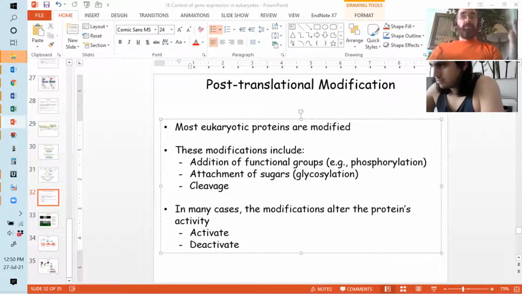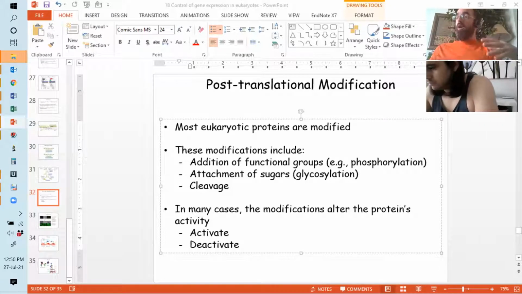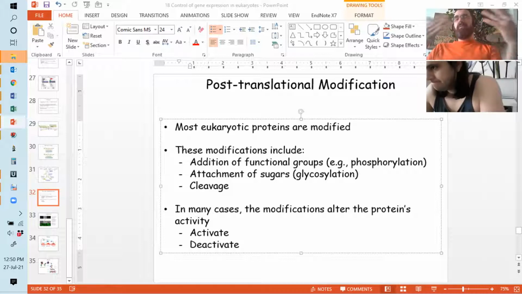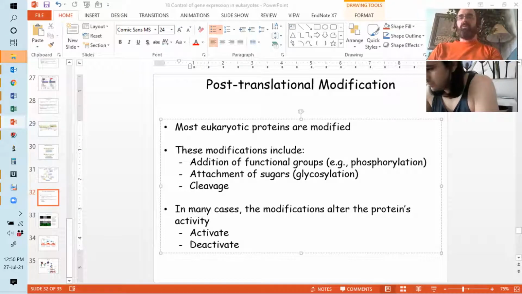Some of those kinases and phosphatases are themselves turned on or off by phosphorylation. So you can have what's called a kinase cascade. You turn on one kinase by phosphorylation, it then phosphorylates the next kinase, which then gets turned on and phosphorylates the next one, and so on and so forth.